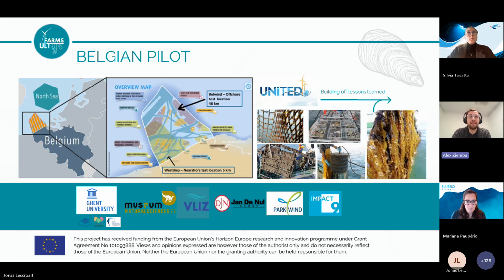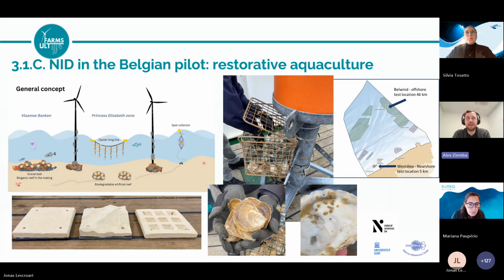Here in the Belgian pilot, we worked closely with an offshore wind operator in order to have not only seaweed deployment within the Belwind offshore wind farm, but also oyster restoration and oyster farming. Here you can see the main partners that have been included in this work. There's also been the development of a novel backbone structure, which can be used for oyster, blue mussel, or seaweed aquaculture. If we move on, we can look at some of the nice figures.